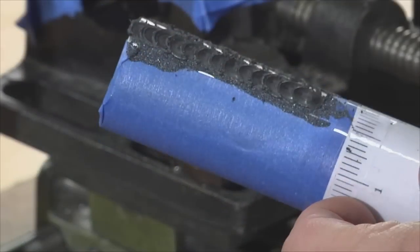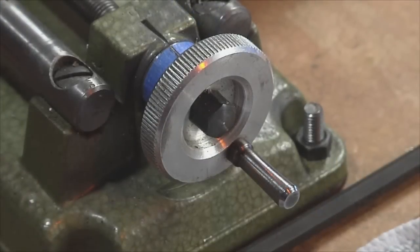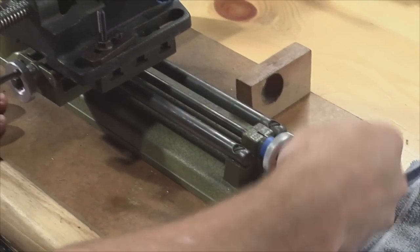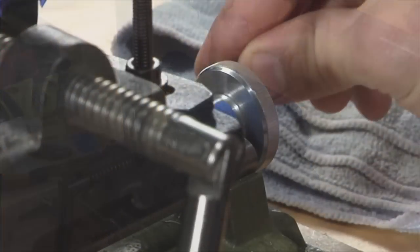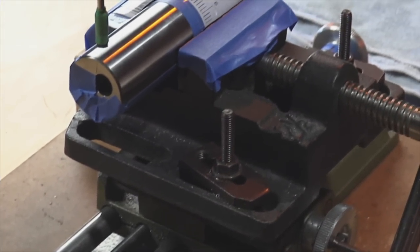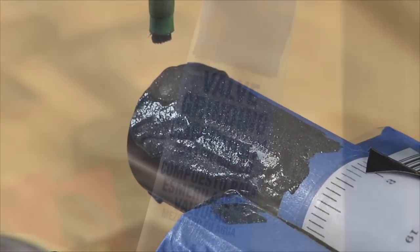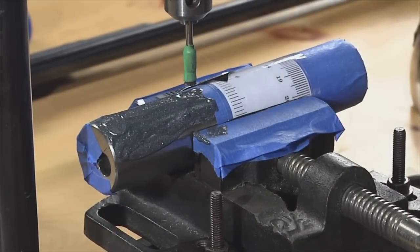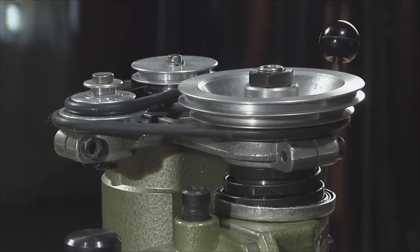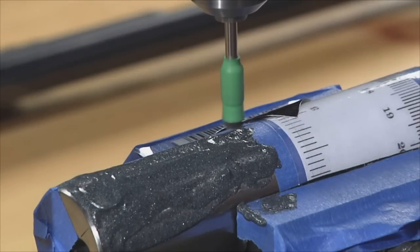The markings on the ruler were used to get a uniform pattern by rotating the compression tube an equal amount for each separate row. For a horizontal index, we used the moving carriage on our Unimat tool — the wheel was turned exactly four times between each successive mark, giving sufficient overlap in our pattern. We then clamped the cross-slide vise to the Unimat's carriage, using a small square to make sure the vise was aligned properly relative to the lathe bed. Once the compression tube was aligned in the vise, we applied a coating of valve lapping compound on the surface. Without this abrasive compound, the wire brush alone will not give the desired look. Start the drill press and begin on the outside of the area you plan to jewel, lowering the bit first to see exactly where it will contact the part.